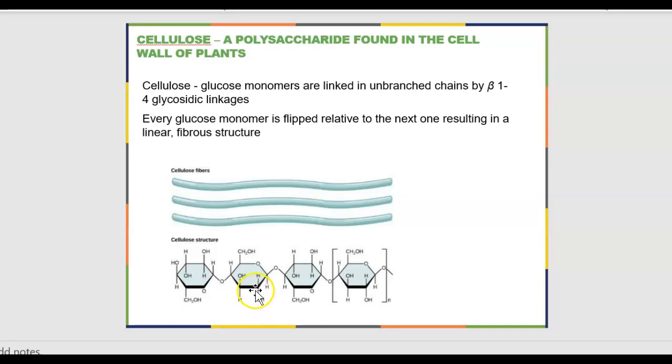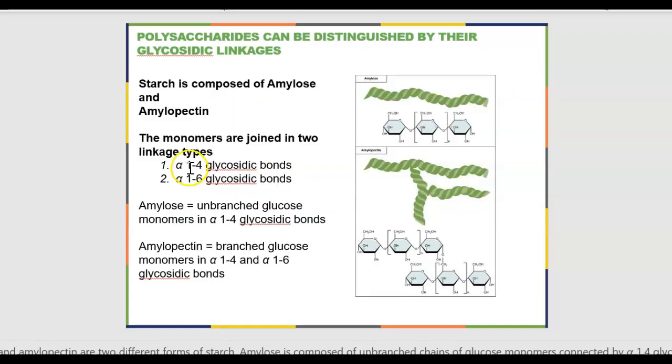Now, what that does is it creates the stuff we call fiber. So these are fibers. This is what results, which builds the walls of plants. All the plant cells are going to have this kind of arrangement. And that's all good for plants, especially because it's very strong. But what it isn't good for is us, because we can't digest it. We don't have enzymes to break these beta 1 to 4 glycosidic linkages, whereas we do have enzymes to break these alpha 1 to 4 or alpha 1 to 6 glycosidic linkages.